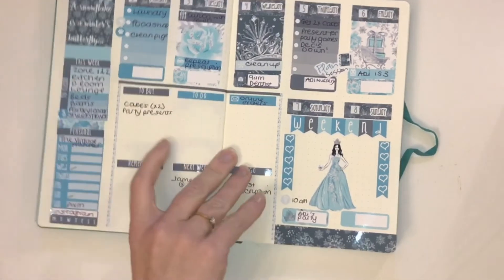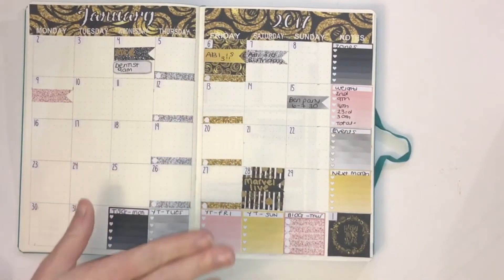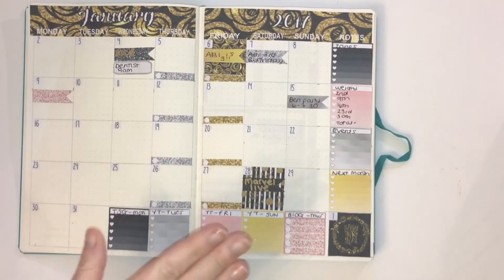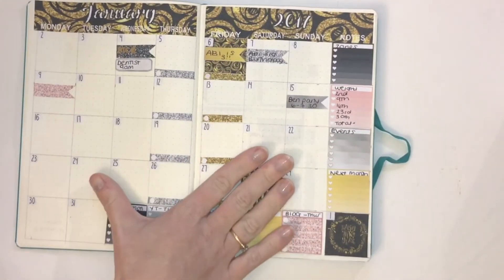I'll flip to the front cover and you might notice that this is not the bullet journal that I have been using so far. It's actually a different bullet journal — it's one in emerald green. I'm sorry, I do apologise for my voice sounding very bizarre. I got this emerald green dotted bullet journal and the reason I have changed is because I am just going to be using this particular book for monthly spreads and weekly spreads, because I was finding that having my daily to-do list was actually more confusing here. So this is just going to be for my monthly view and my weekly view.